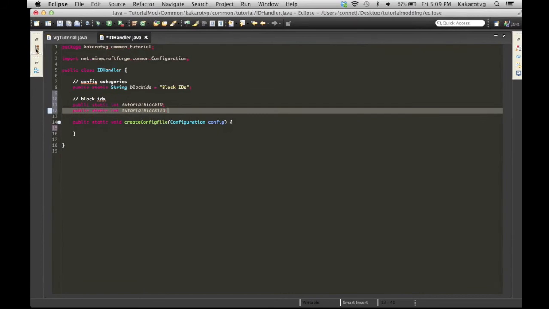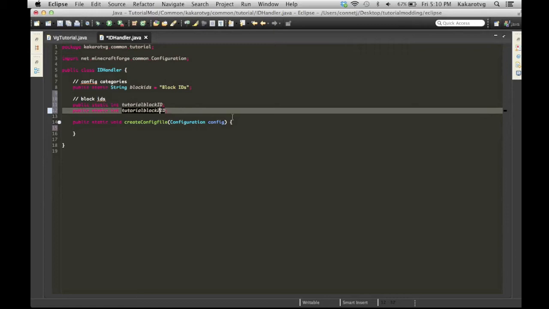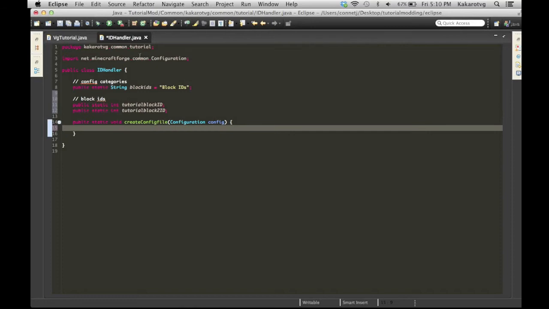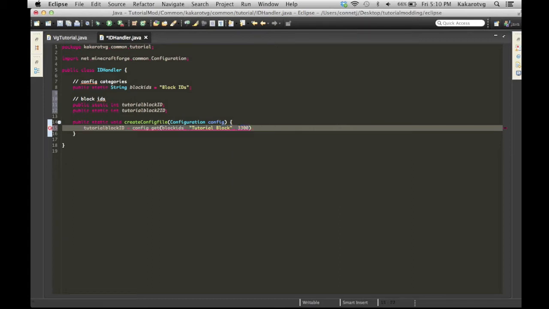Just to check, we're going to go into resources, assets, blocks, tutorial block 2. Okay, so actually tutorialBlock2ID. Now tutorialBlockID equals config.get with the string category, blockIDs, and here we do tutorialBlock default value 3300, dot getInt.